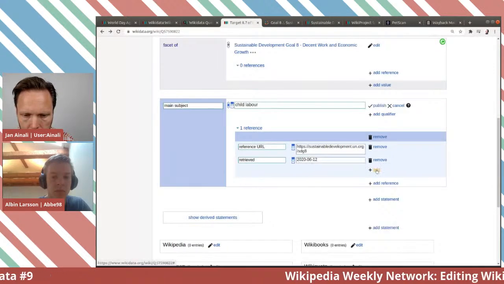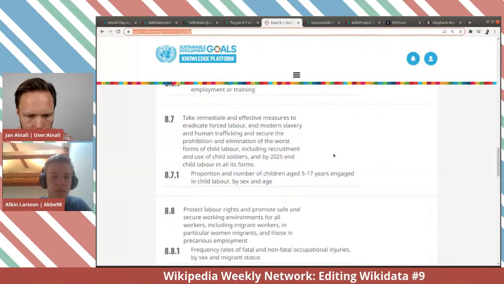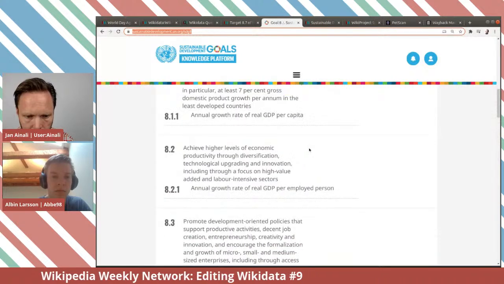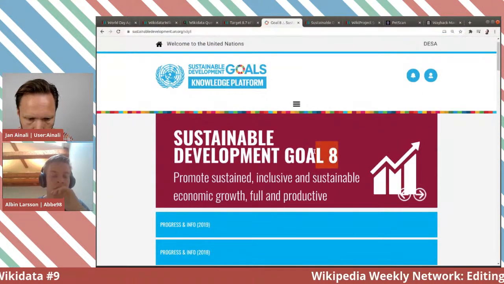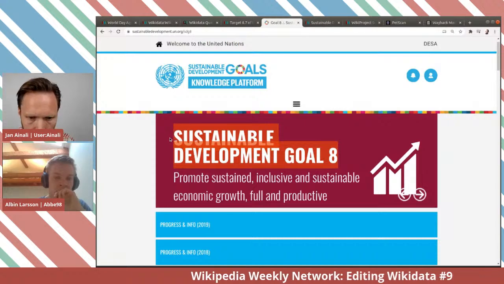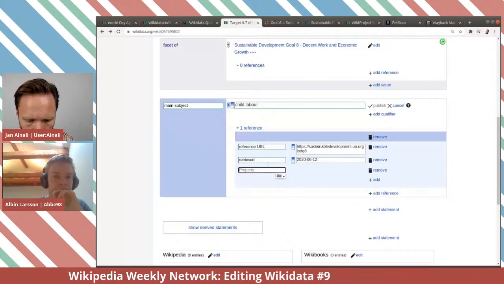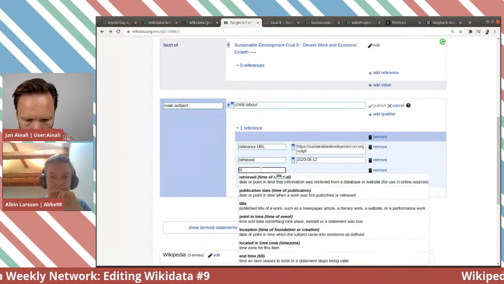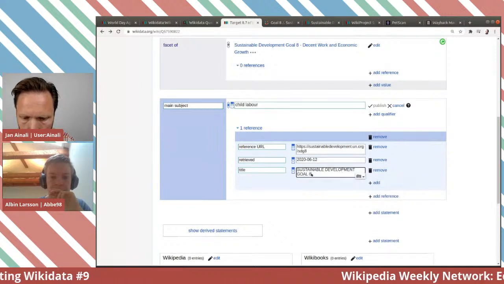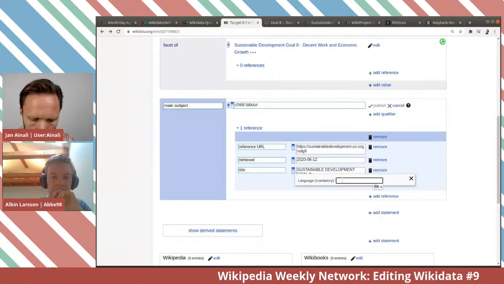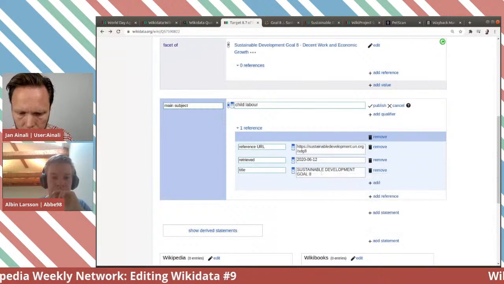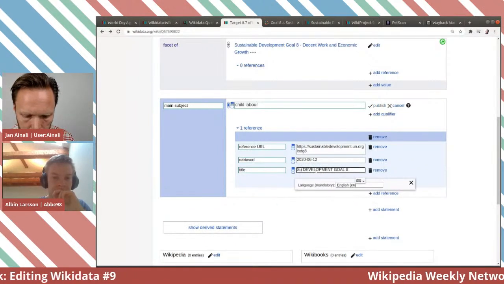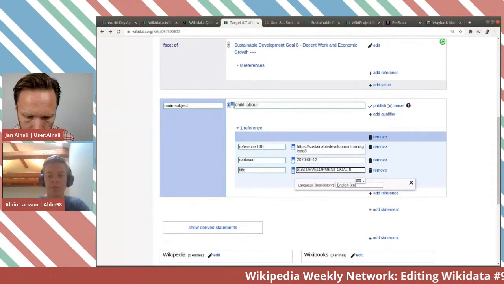Retrieved today. We have a title up here. I think this was goal 8. I can't copy that. Oh, English. It didn't like this with the capital.